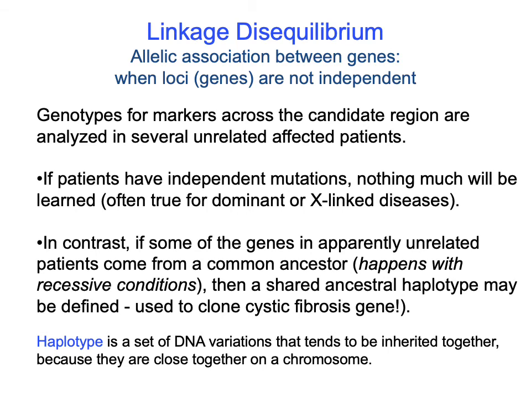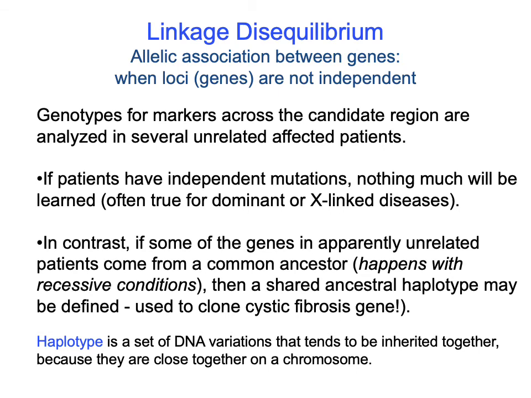Okay, so I'm just going to define a couple more terms to get you ready for assignment 11 for next week. Linkage disequilibrium is a term that you'll see in these mapping papers. This refers to allelic association between genes. And basically, this just means that genes are linked, that genes are not moving independent of one another, that they're closely placed together on the chromosome. Okay, so it's kind of an odd term, I think. You can probably safely think about it just as linkage, but it has this longer term, linkage disequilibrium.